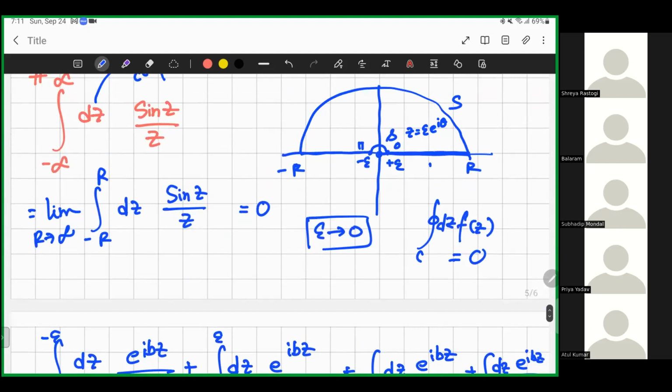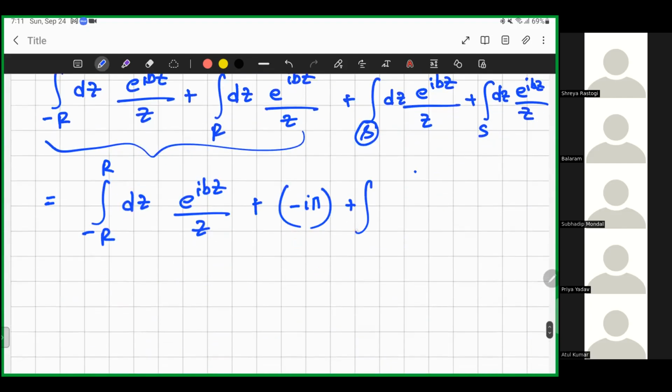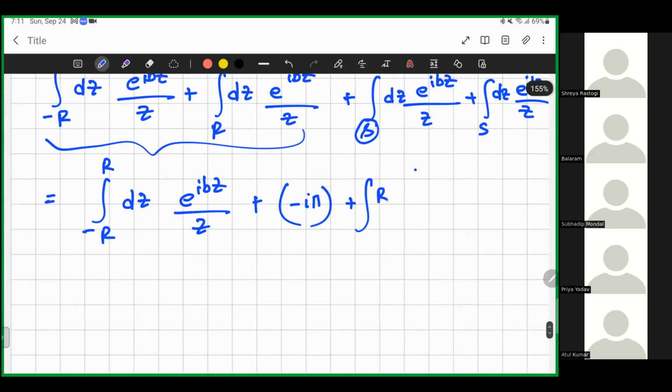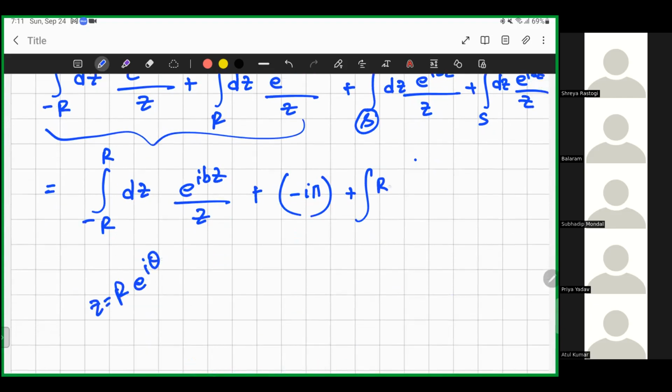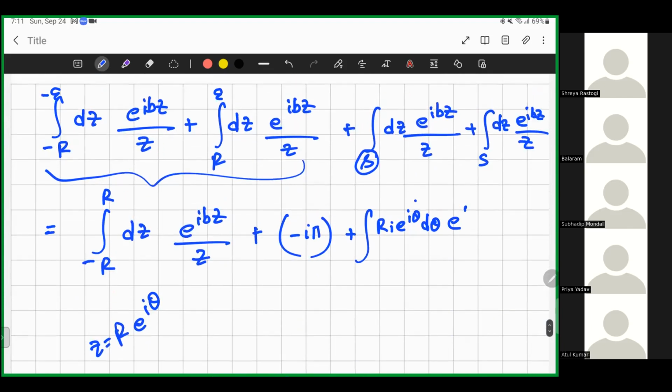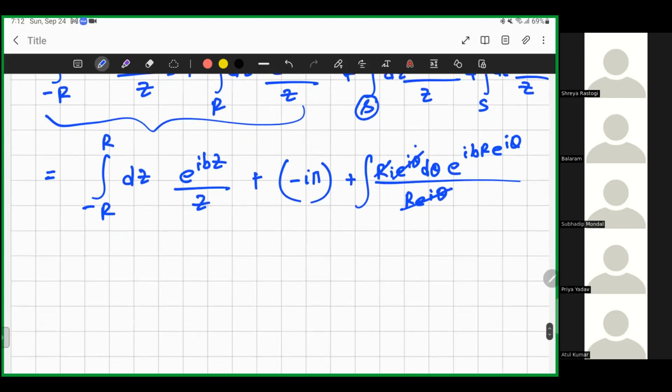And similarly, we can put it here also. The radius is here r. Instead of epsilon, we have to put just r. Then z equals r into e to the power i theta. Same thing, so it will be r i e to the power i theta d theta. Again it will be e to the power i b, and z is r into e to the power i theta. I'm repeating the step, just instead of epsilon, there will be r. R e to the power i theta cancels out, i will be there, so this part remains, right? And here the integral is from 0 to pi.